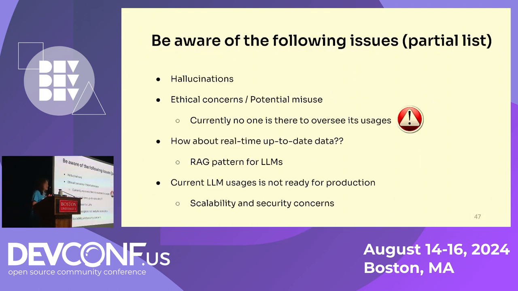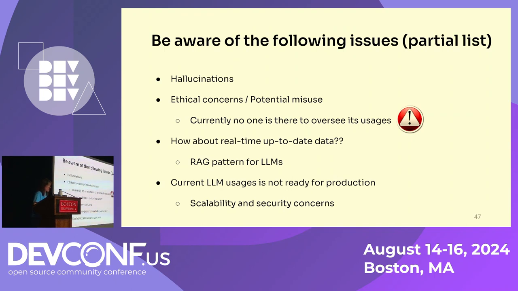As much as LLMs and ChatGPT are wowing, be aware of the following issues, and these are a partial list. Hallucinations: if it doesn't have the answer, it can come back to you with the wrong answers, so you can't just trust it right away. For example, somebody was demonstrating AWS Bedrock doing some of their co-pilot kind of thing, and we asked it to generate test cases, and it came back with the wrong thing, we realized. So you cannot trust the AI, ChatGPT, to be right every single time.